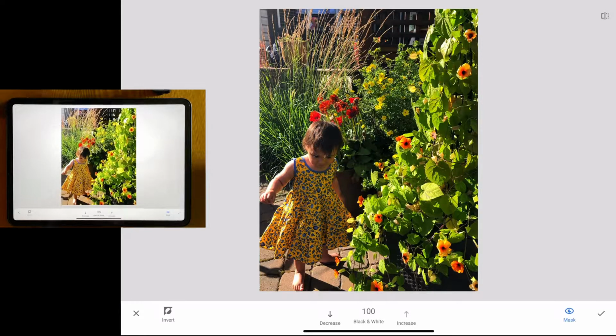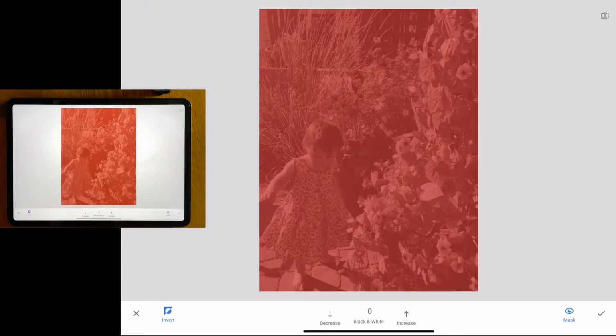There are two ways you can do this. I'll show you the easier way. We're going to click here where it says invert. It's like a little triangle and a circle. If we do this, it's going to make our entire photo red. And what we do here is that we can increase how much we want to apply to this photo.